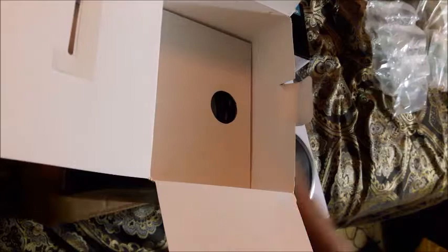So first we have this small box over here. I've got the USB wire, and its own personal stand if I didn't have a pop stand. And then the instructions for setup, I guess. And then put it over here. Now I think it's time for the mic.